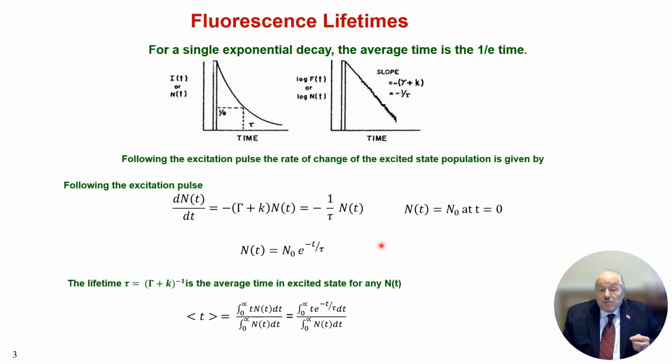What is the average lifetime? You can determine the average lifetime in two different ways. One way, if you're doing it graphically, and it was a very simple decay, it's the 1 over e position in time for the intensity decay. Or you can define it as an integral of the time times the intensity decay, and you can call that the average lifetime. We don't always have a single lifetime, so this is a very simple case.